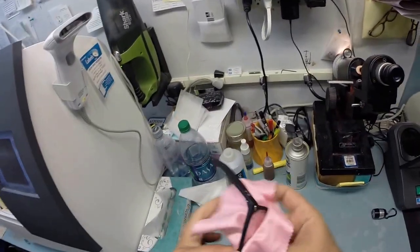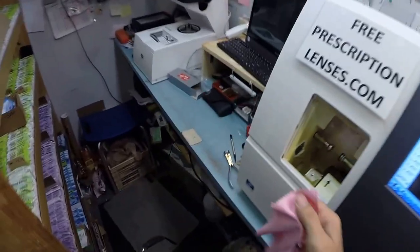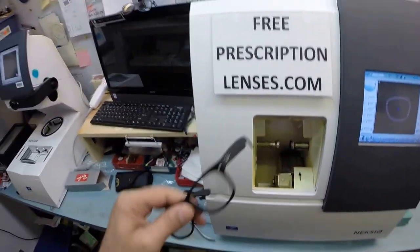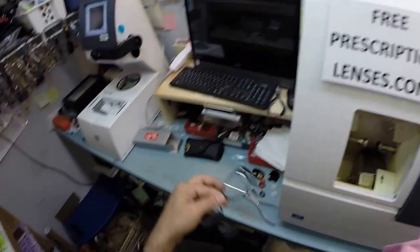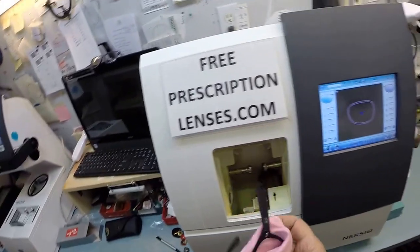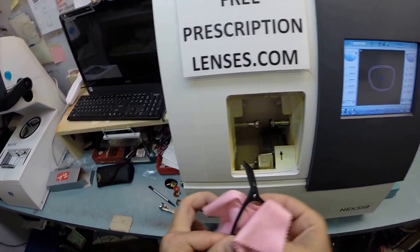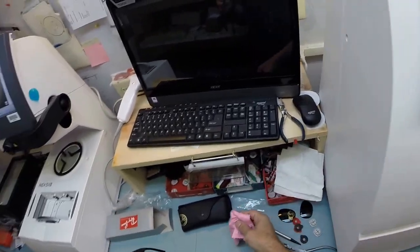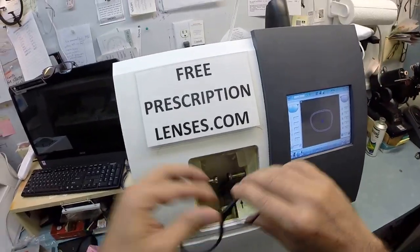I also field test every cleaning cloth that I send you. Not only are you going to get the RayBan cloth that comes with your case, but I also include instructions on how to not only care for your eyeglasses, but for your case and both cleaning cloths so they will last you for years. I test every cleaning cloth to make sure that they work. I don't want to send you a defective one. Sorry, a little optical humor there. Excuse me, got a little tickled.